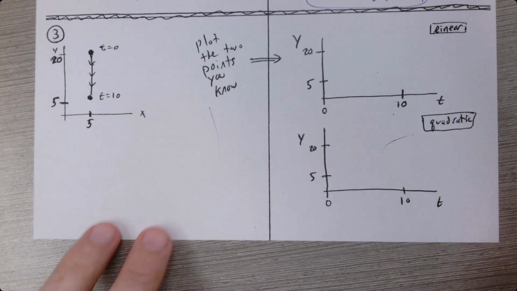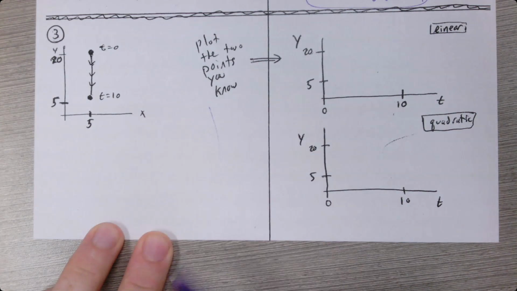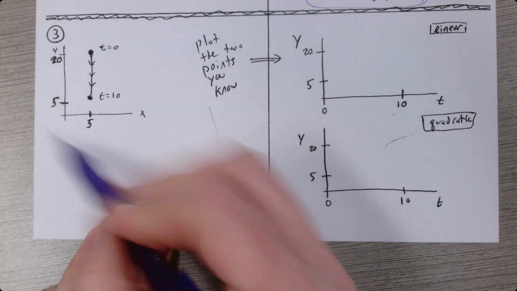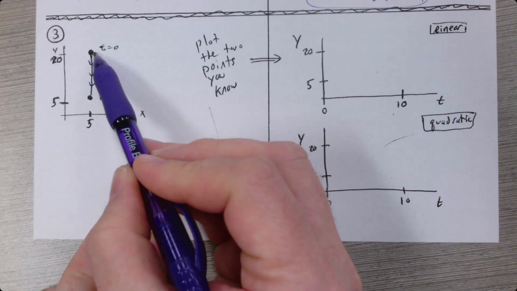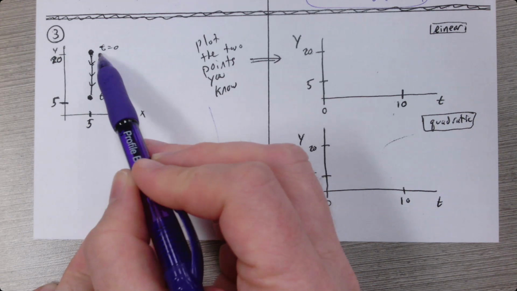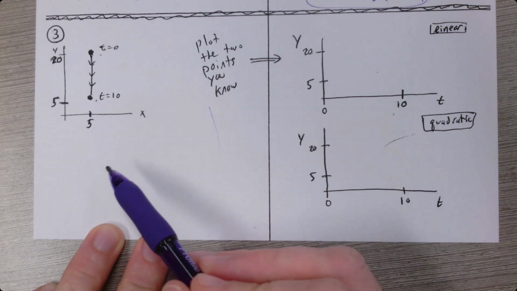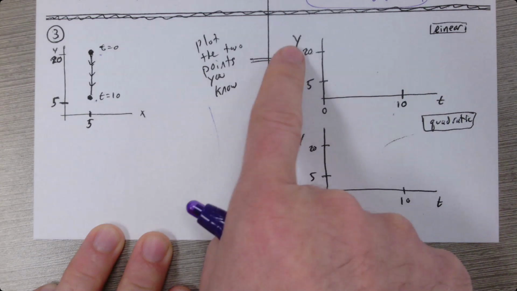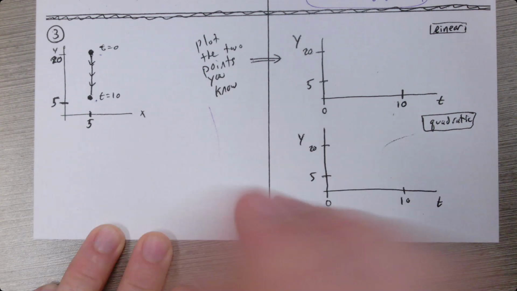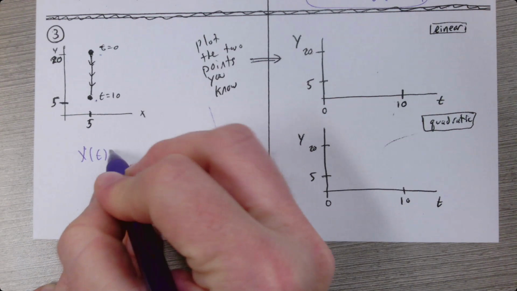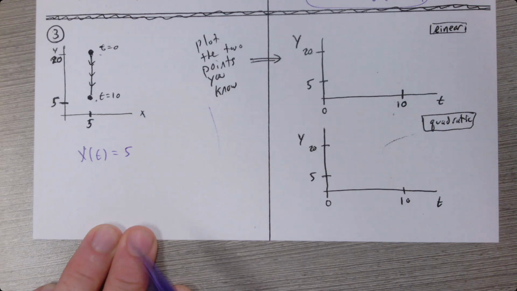Let's do one more problem that was similar to the accelerate the car downwards problem. So here's the path. Let's say at time 0, I'm at a y coordinate of 20, and at time 10, I'm at a y coordinate of 5. Here the difference is that x isn't changing. I can write my x of t equation right away. X of t is always 5. See? X isn't changing at all.